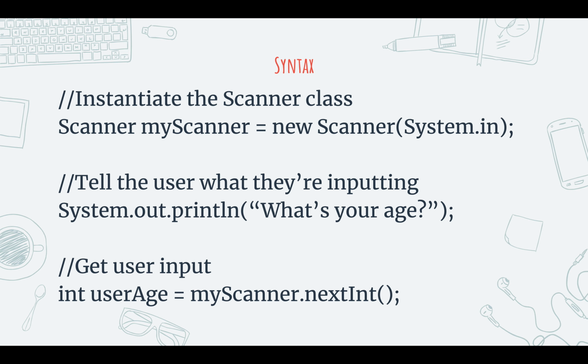So, the syntax. I have my comments here to organize my program and tell you what's going on in each Java statement. This is called instantiating the Scanner class, otherwise known as creating the Scanner object. Creating a Scanner within our program allows us later on to get our input. So we say Scanner.